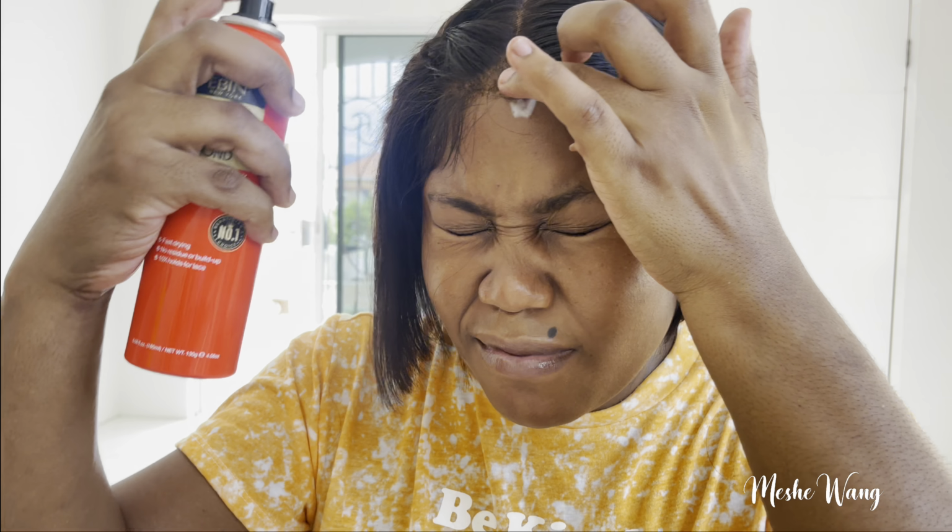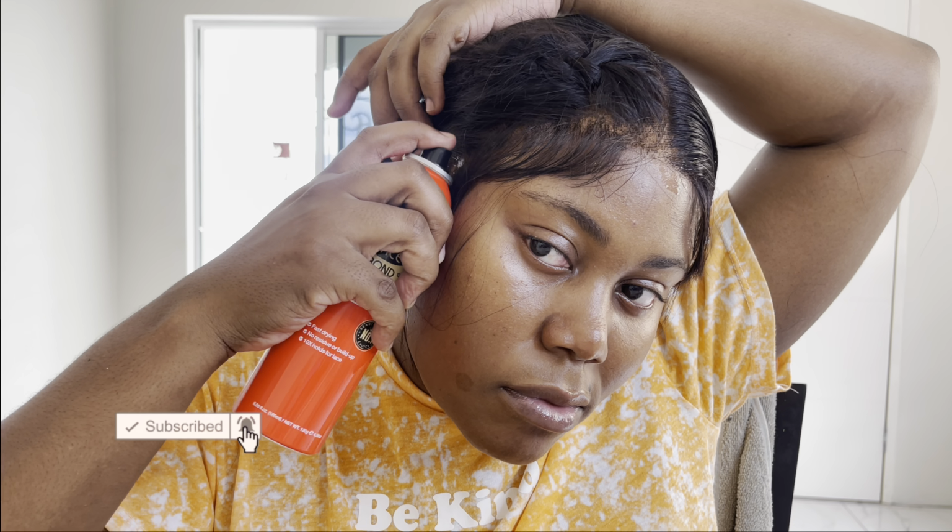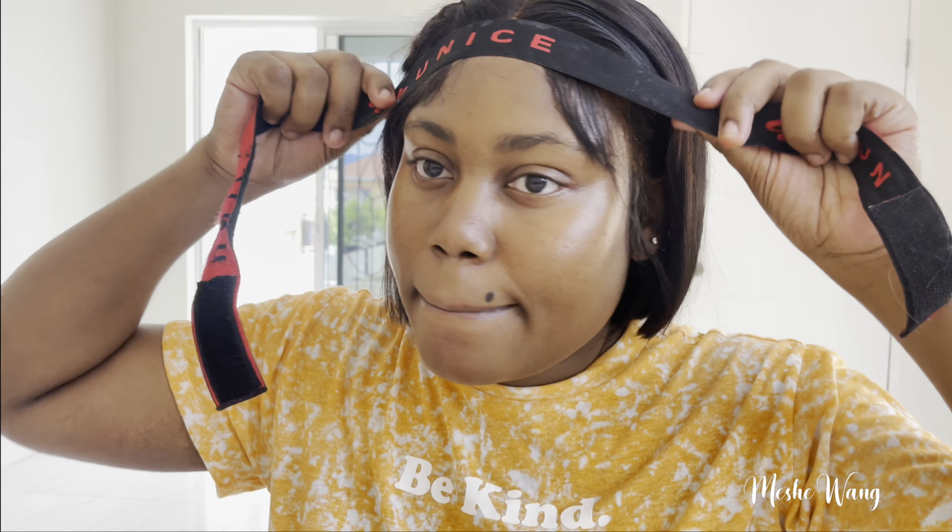As I said, the spray is very good if you want an alternative to the Got2b glue or any other holding glue. Then this is a great alternative. I'm going to go ahead and get the melting spray. I got this holding spray at my beauty supply store. I saw the melting spray on Amazon, so I'm going to get that because listen, when I use this spray, it's the first time I've seen my lace lay so flat. Guys, usually my lace is lifting even after applying the glue, but this did very well.